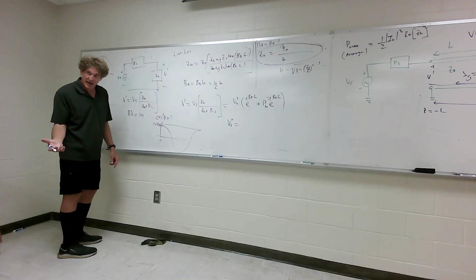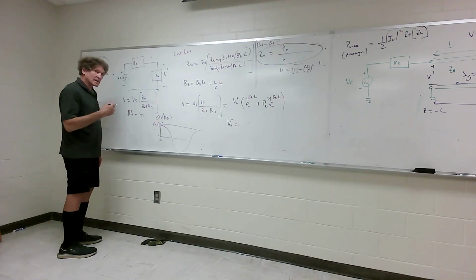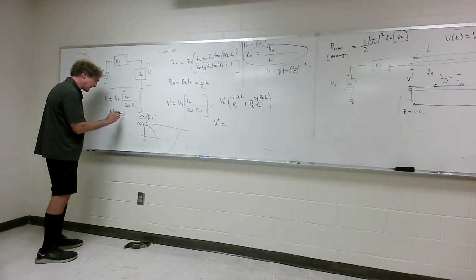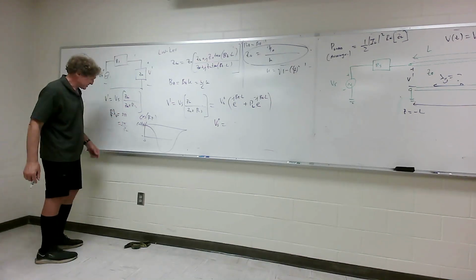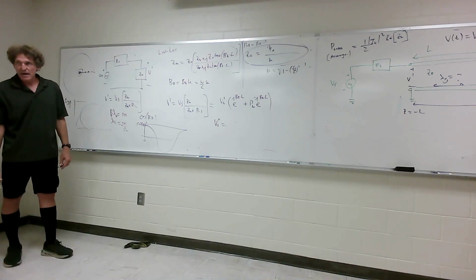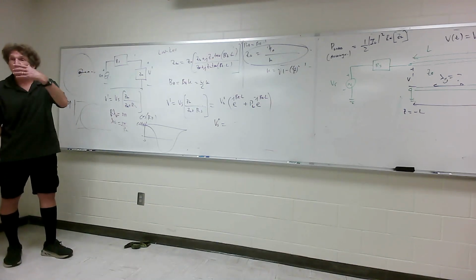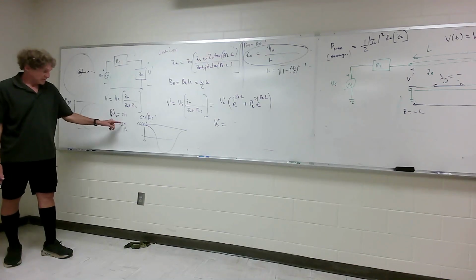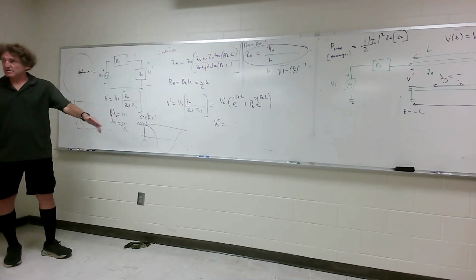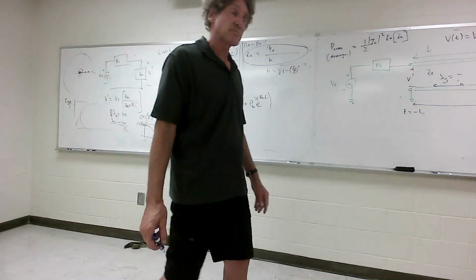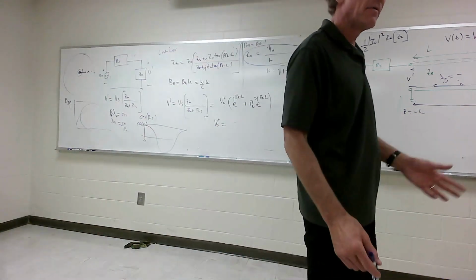Now if it's beta in the guide, lambda in the guide, then beta z times lambda in the guide is 2 pi. So 2 pi over beta z is equal to lambda, or wavelength in the guide. As beta z goes to 0, you're at cutoff. When that's going to 0, this is going to infinity. It's getting longer and longer and longer. It's just a projection of the wave.